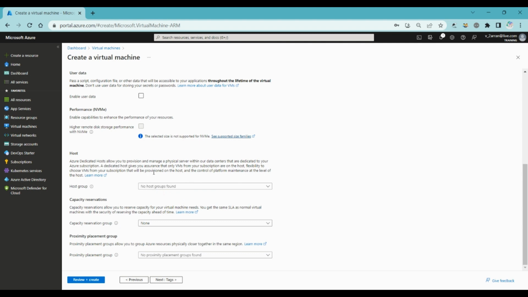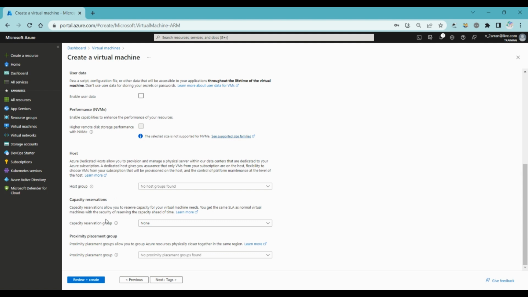So we'll move to the next option, which is capacity reservation. So, assuming that Microsoft runs out of capacity, wherein you go and create a new virtual machine and Microsoft says, sorry, we don't have any capacity available. So, this is the option where you can reserve the capacity in advance and tell Microsoft that probably you're planning to deploy 200 new virtual machines in this year, and you want to ensure that Microsoft always have that capacity reserved for you. So that's the option here.